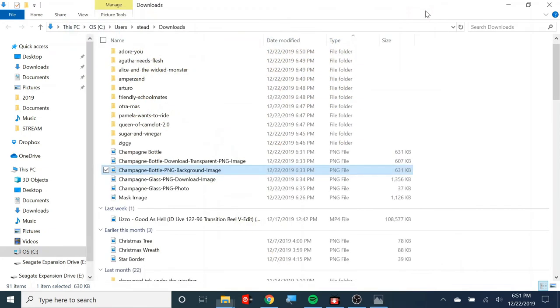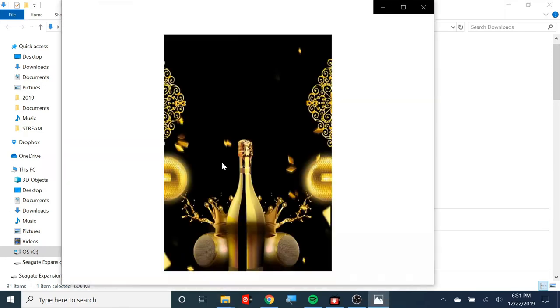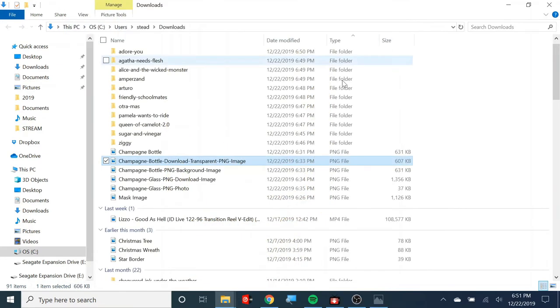Okay, so we got that bottle, and we got that bottle. So we got two of the bottles of the same. Which one am I going to keep? No, it was this one right here. So let's get rid of that one.